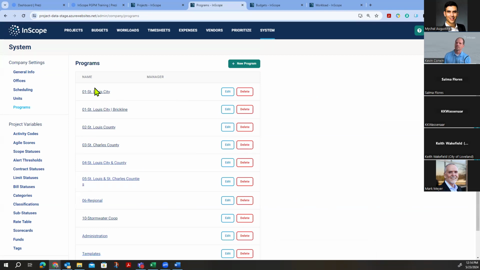We really try to make InScope as simple to set up and administer as possible. I feel like a lot of platforms on the market are way too complicated in their system and configuration settings. I realize that a lot of that is so that they can offer so many different functions and ways of functioning. But many times, InScope is built to be a little more streamlined product.